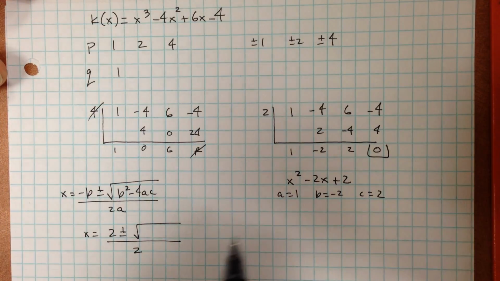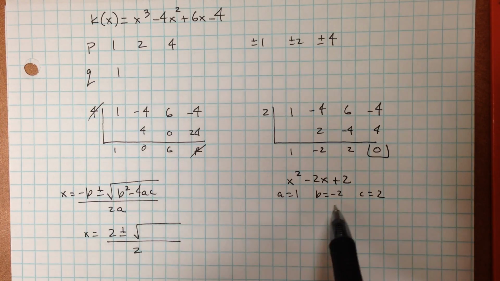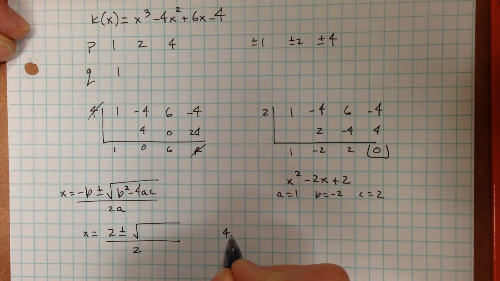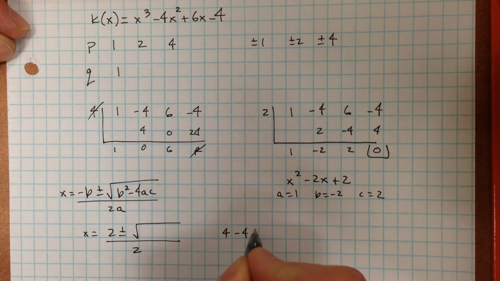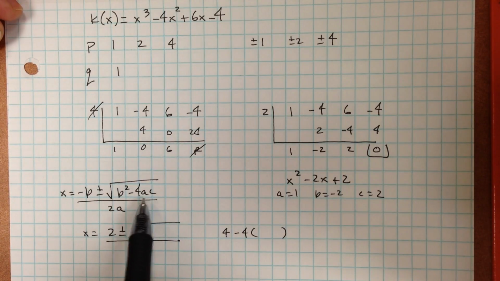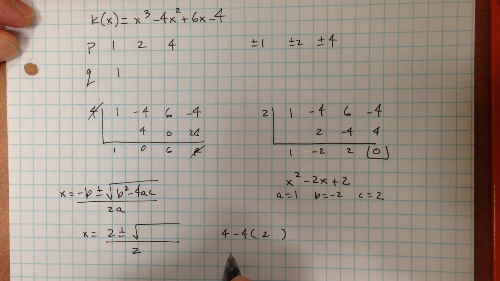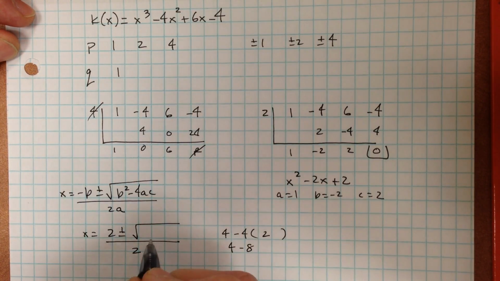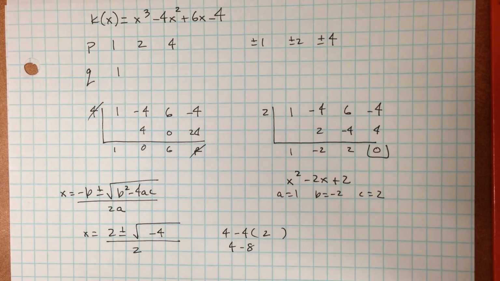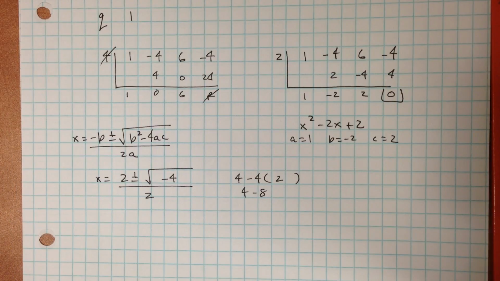Now as a little side work, let's do b squared minus 4ac. Okay, b squared, -2 squared is 4. Minus 4, and then let's do a times c. Well, a times c would be 2. So really inside is 4 minus 8, which is -4. Pretty streamlined way of dealing with that quadratic formula right there. Thank you, Mr. Williams. All right. Let's clean it up. Let's simplify this thing.